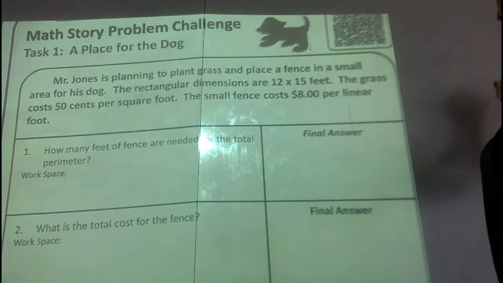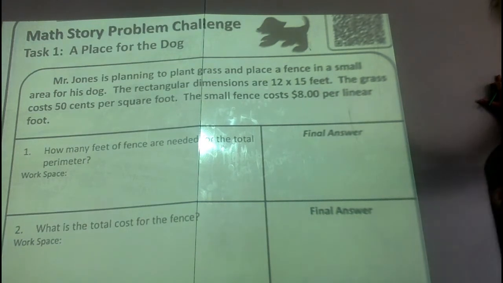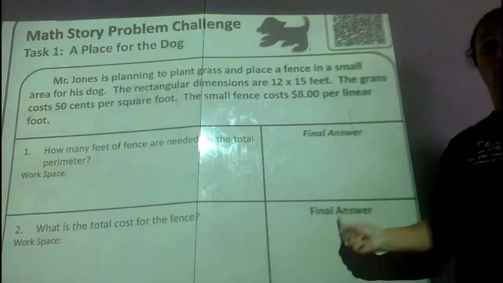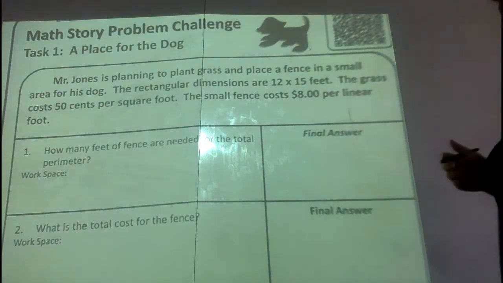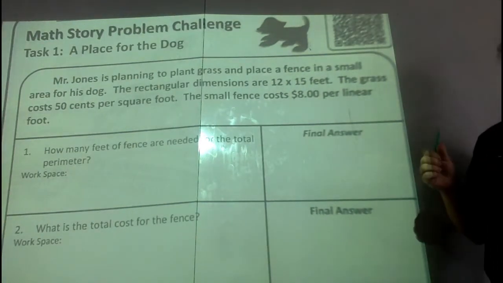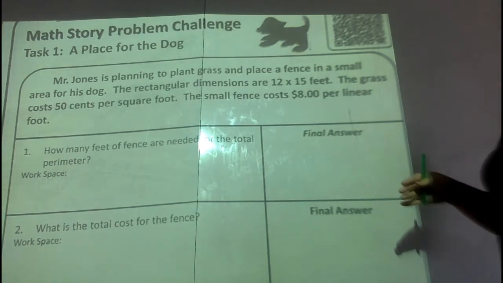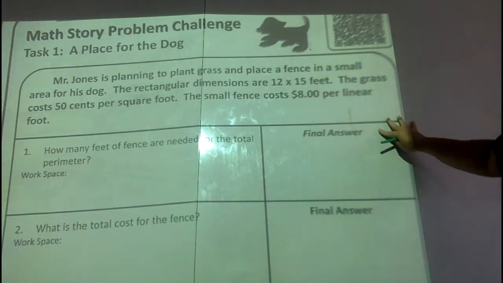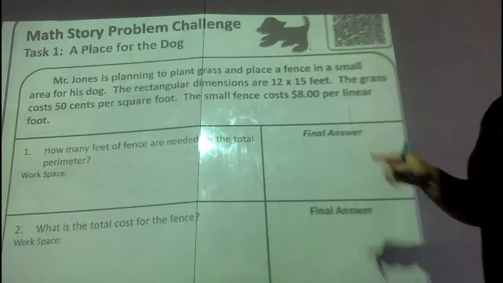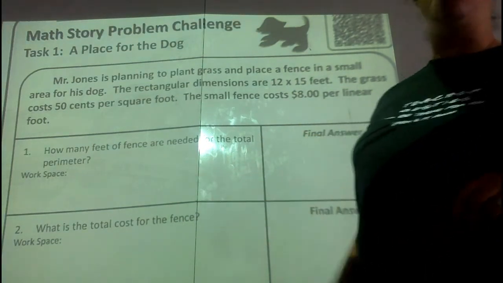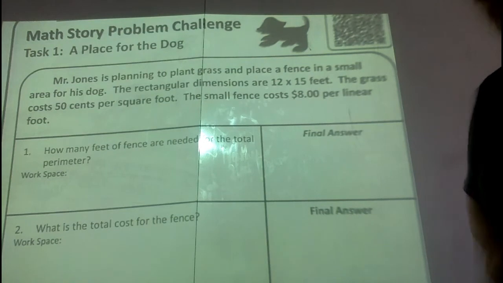You're going to screenshot a copy of your work page so that I can see that you have worked out every problem and not just did the QR code and wrote the answer. So what we're going to do today, I am going to read these aloud to you. If you need them read aloud, they'll be read aloud to you. You can listen to them and hit pause if you need to stop and solve the problem. So I'm going to go ahead and read those to you now.